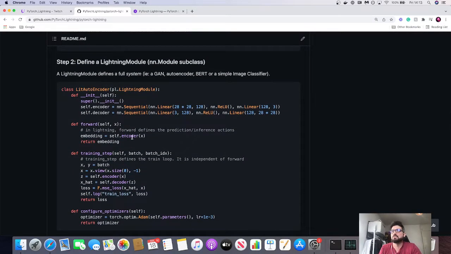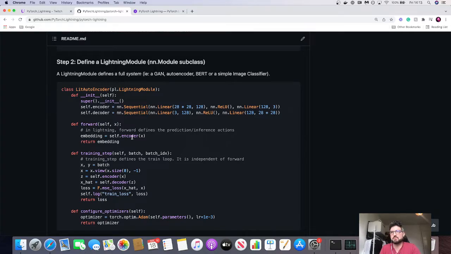The Lightning module is a system which encapsulates all your research code. When you have used PyTorch a little bit in the past, you might have created NN modules and then optimizers and all the code you need to train your models. But with Lightning, the code is organized under some functions, some hooks you can override, and every Lightning module will look the same.